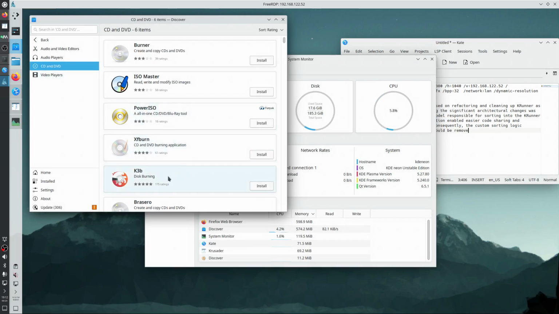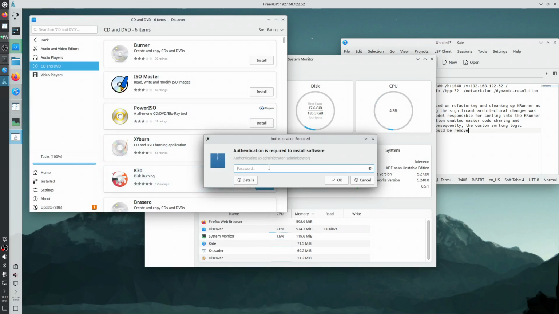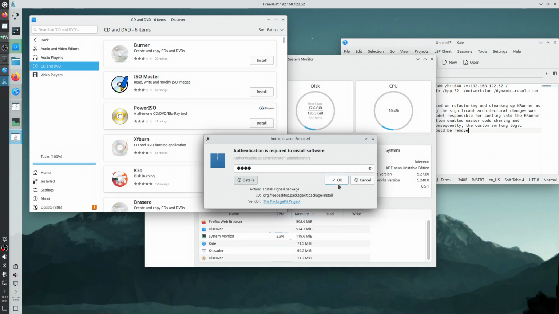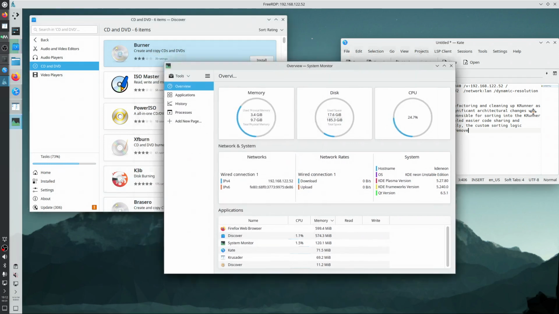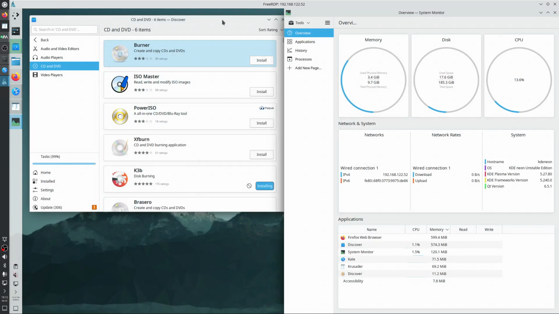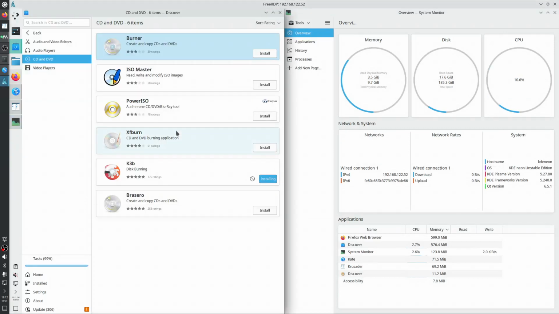What are these? KWin works. I can make windows use half of the screen.